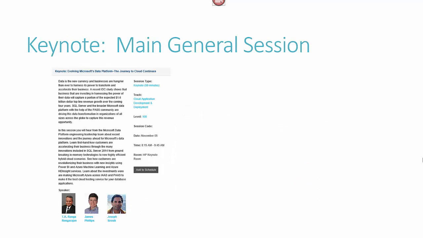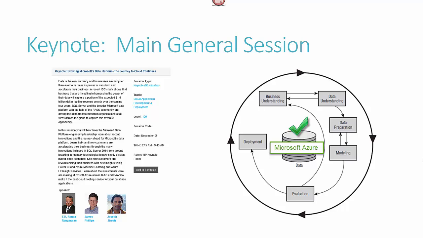So here's the main keynote session that you want to attend for data science, and the individual you want to focus on is Joseph Sirach, who's in the rightmost photograph. He was recently taken from Amazon, and of course he chose to come to Microsoft and now leads the data science effort, and specifically the Azure machine learning area. So he will be talking about Azure machine learning, and of course this will be a level 100 presentation.